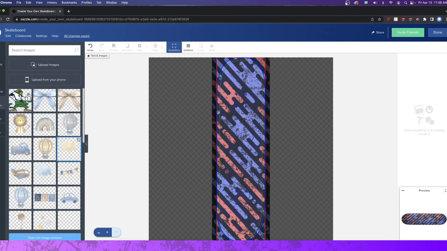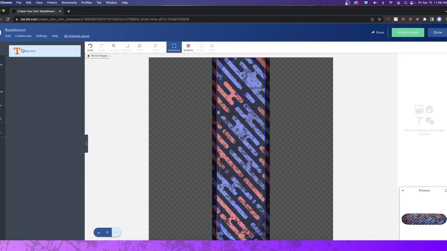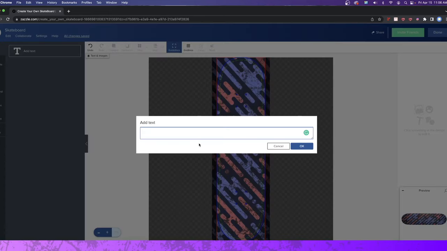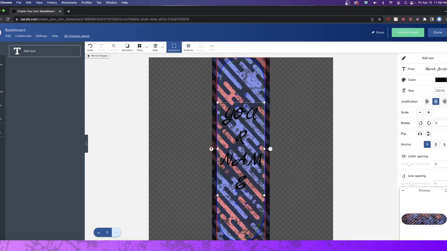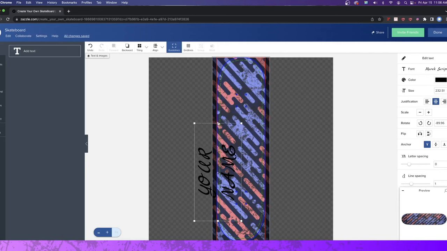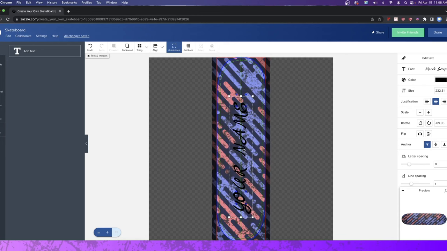Customers want to go on the website and customize the product. So let's go over here and add text. What I want to do is type in "your name," or it could be any name, really. It doesn't really matter what I write here. It's going to be irrelevant for now. I'm just going to rotate this, essentially 90 degrees. I was going to say 180, but it's really 90, right? And the "your name" section doesn't have to say your name. I just couldn't think of a name right now.